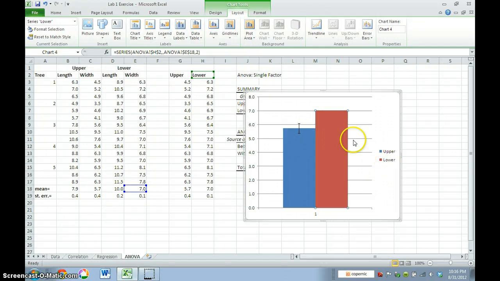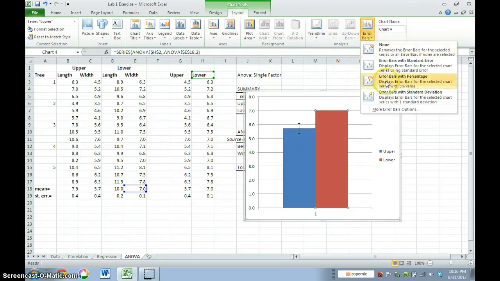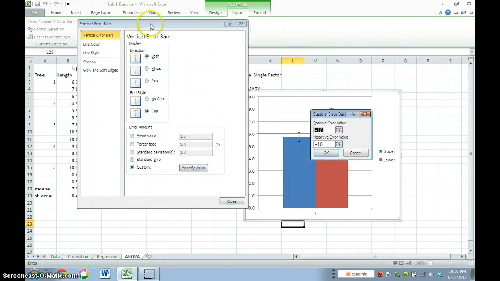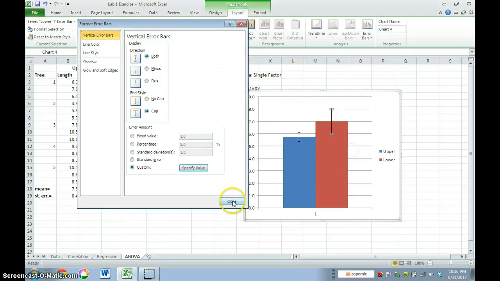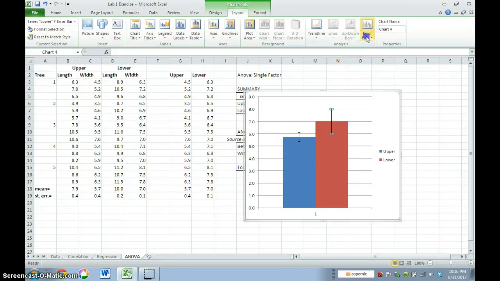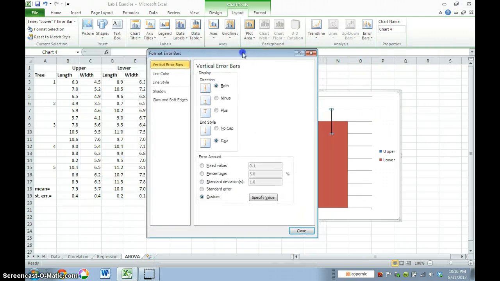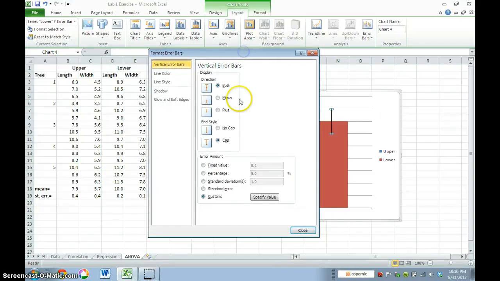Select the red bar, which is lower. More error bar options. Custom. Specify value. Okay. I just want this thing out of my way so that I can select it, of course. Okay. Specify value.